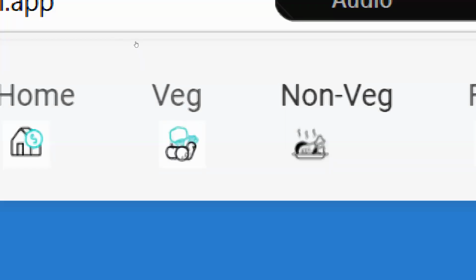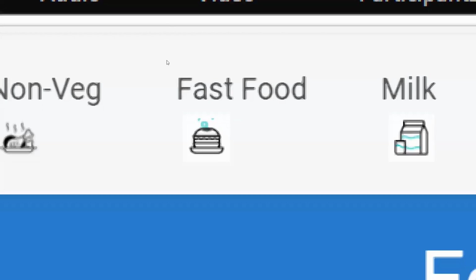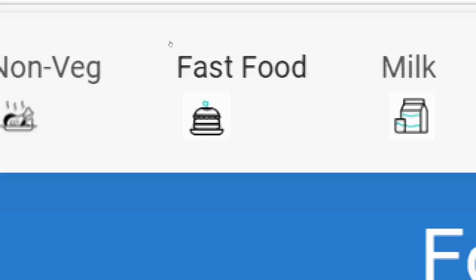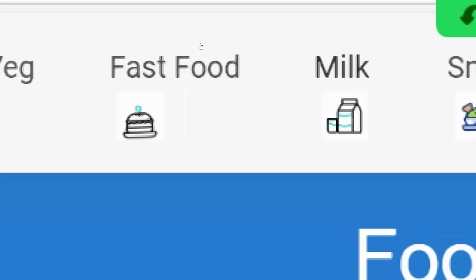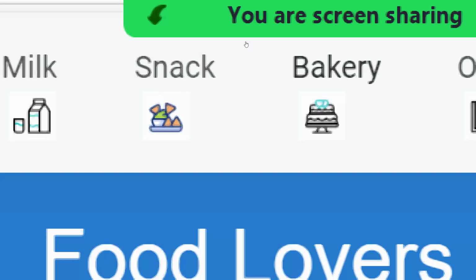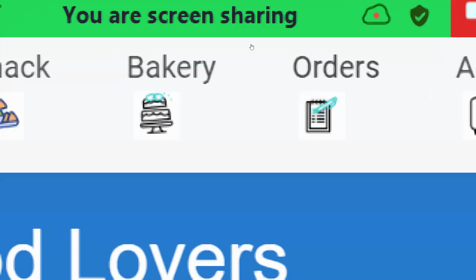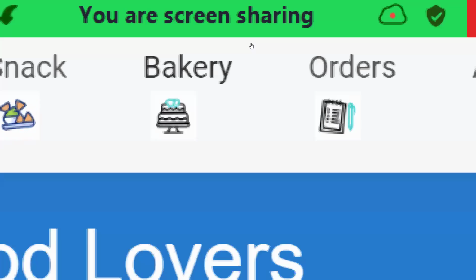This is chicken on the barbecue. This is what? Hey, the burger is dancing. Nice, sir. And this is what? Milk is moving. Cake. Do one thing, put your image and cut the cake like that. This is like orders, guys. Oh, the pen is writing how many orders you have taken.